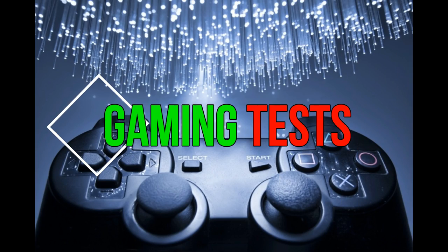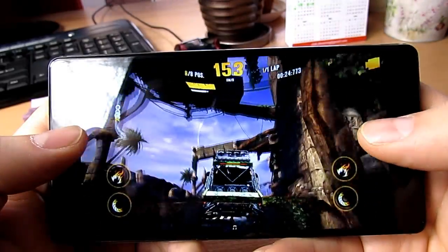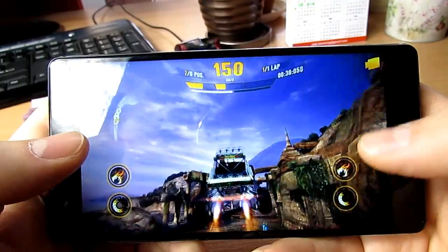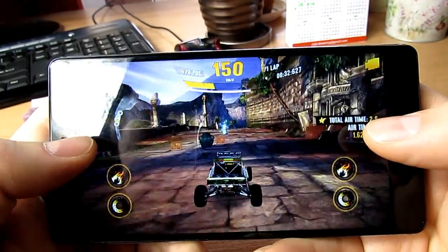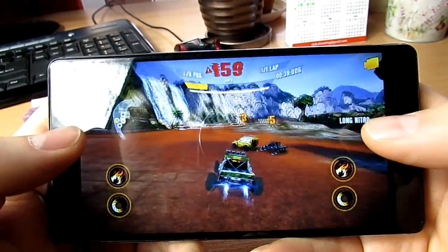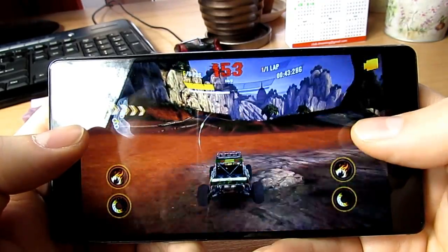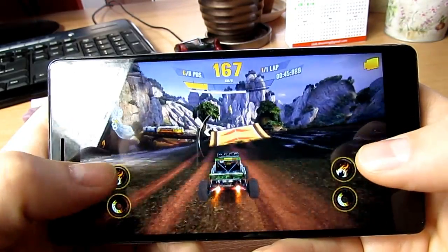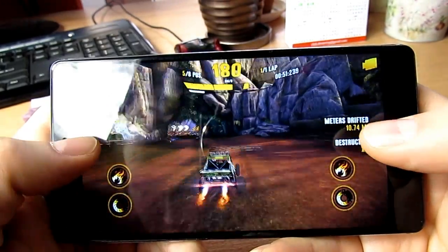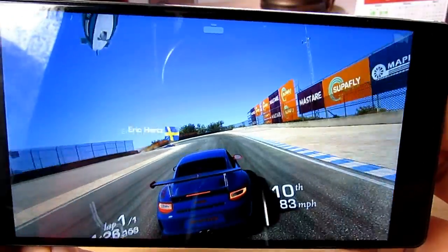Now, as for the gaming test, as I said, the MT6753 is an older chip. It does have a tri-core GPU, which is great at running not-so-GPU-intensive games like racing. So Asphalt, Real Racing 3 will run great, and your Need for Speed. But it does struggle when it comes to GPU-intensive games like first-person shooters, as you'll see later on. Games like Unkilled and Modern Combat 5 do lag a bit, and I recommend lowering the settings. But racing games run just fine, and of course your light games and fighters like Marvel Contest of Champions, for instance, run really well.